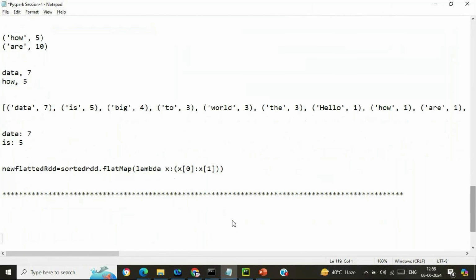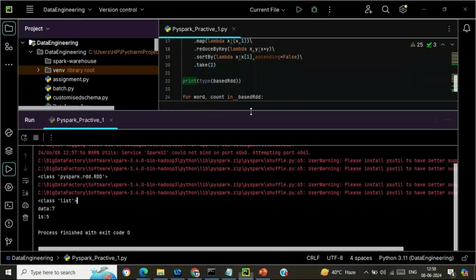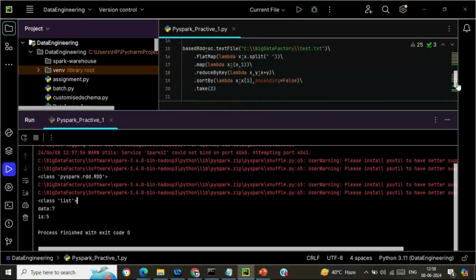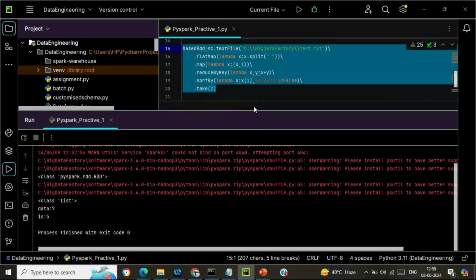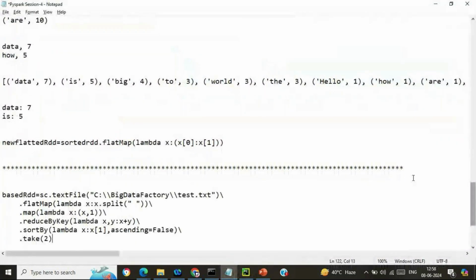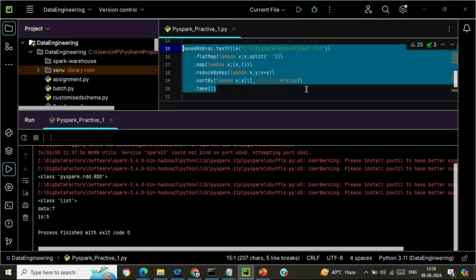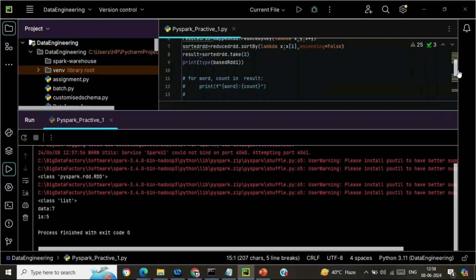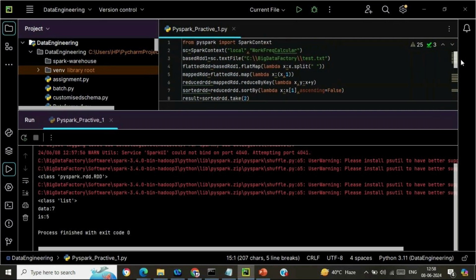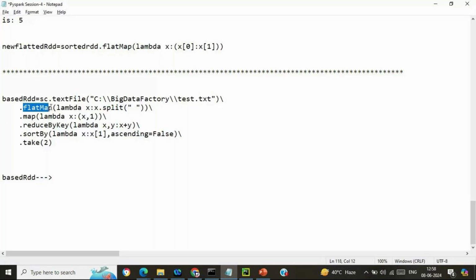So in this particular code we are having base RDD. From base RDD, we have the flatted RDD.